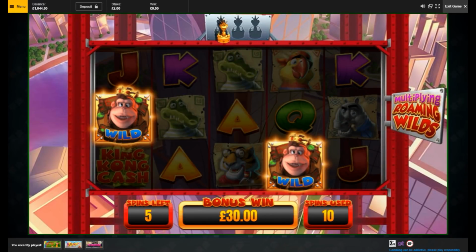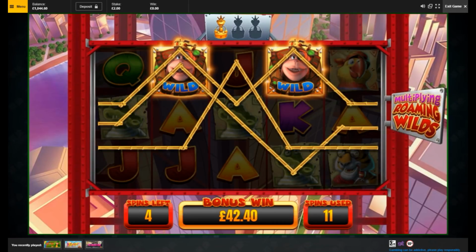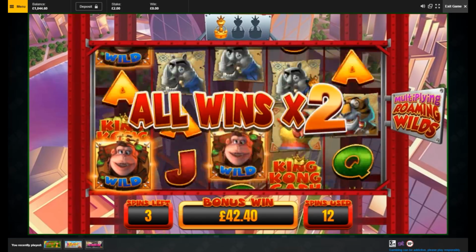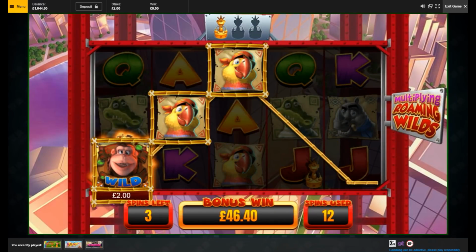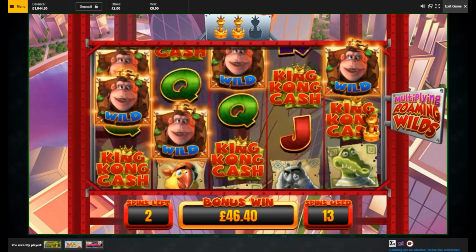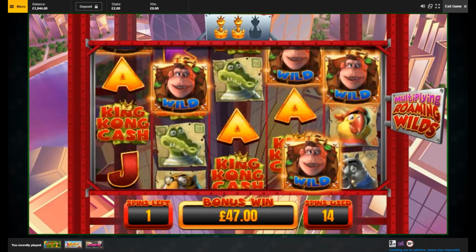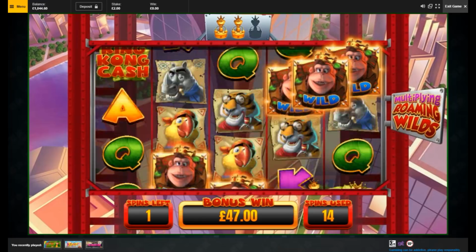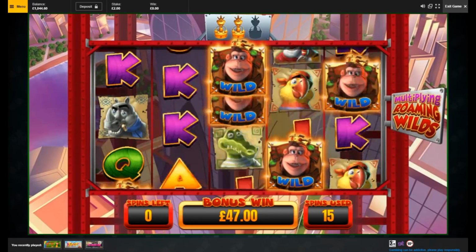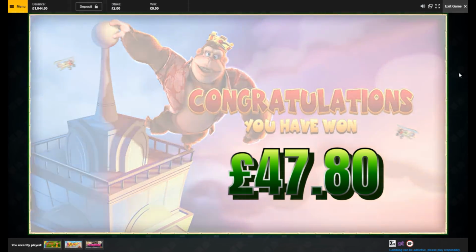We're up to 30 quid. Which is terrible. Doesn't want to give a wild, does it? 42.40 so far, though. All wins times two, up to 46. I need one little dude. I got three spins to find him. Come on. Last spin. Are you going to give me the little man? Oh, you gave me a wild on the last spin. 47.80. Not the best. It's not the best, it has to be said.